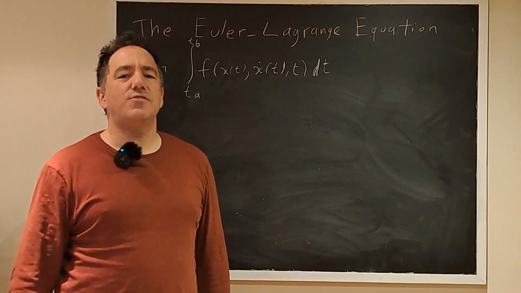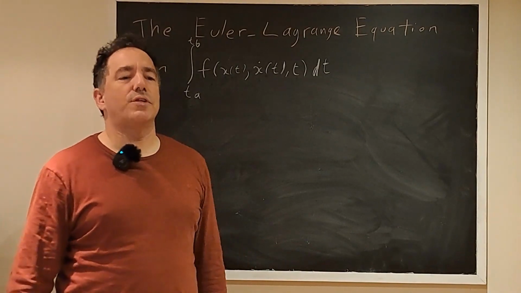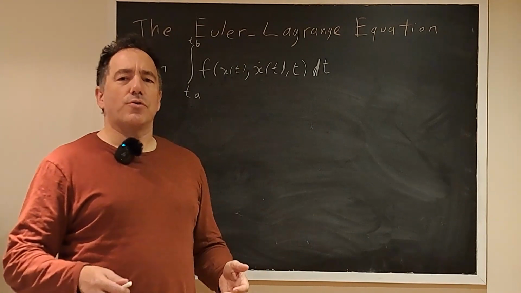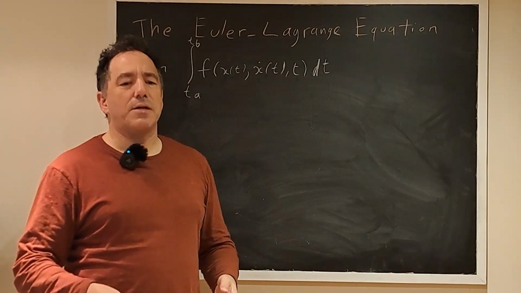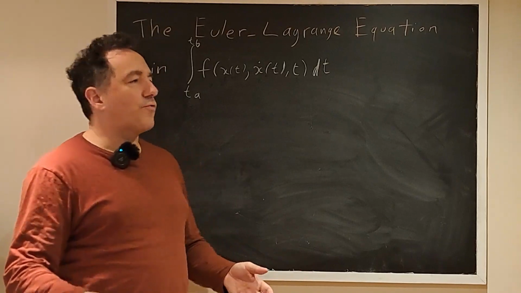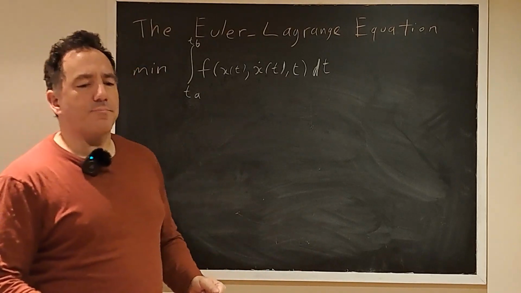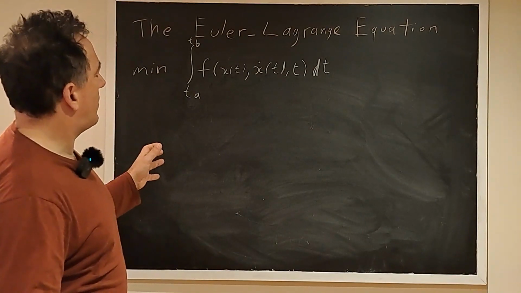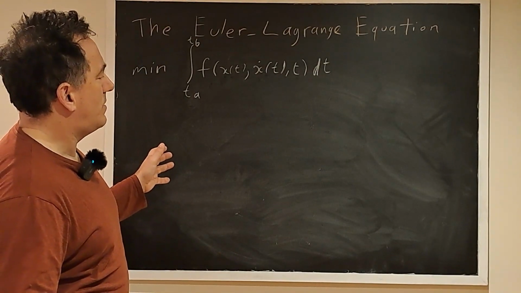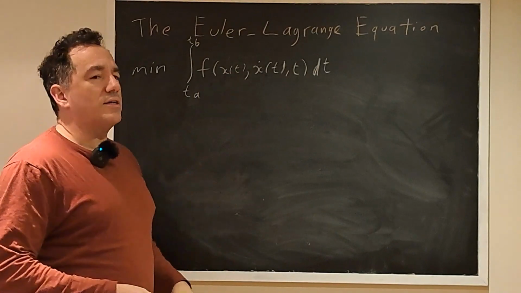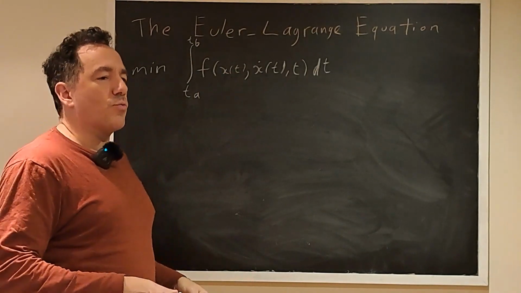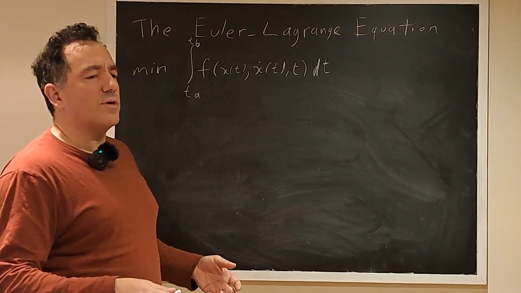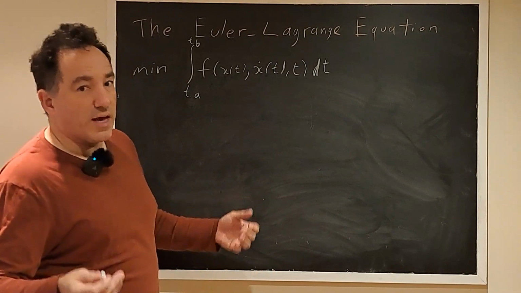Hello. In this video I want to present a derivation of the Euler-Lagrange equation, which I think is a bit easier to understand and more intuitive than the standard derivation presented when you first encounter it when you study physics. So the setup is that we have some variable x, which I will call here a position, because in physics we really want to know what is the position in phase space of a particle as a function of time.